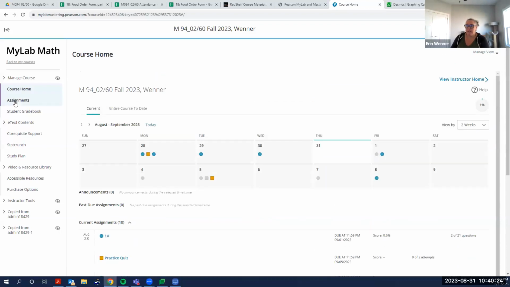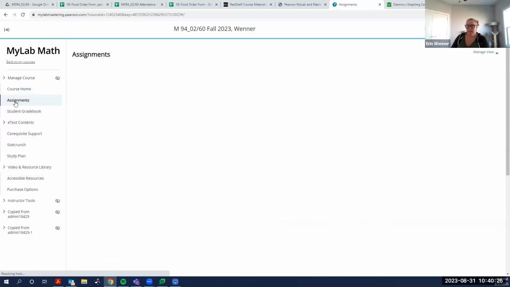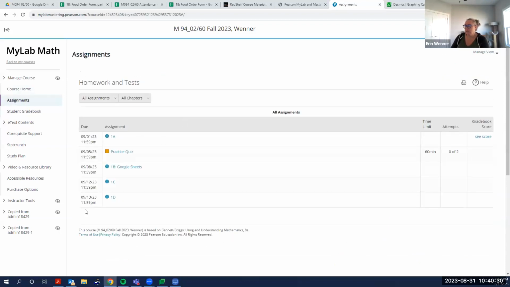But on the left-hand side, if you click on assignments, it will give you a list of your assignments. So you've got homework 1A due 9/1, so tomorrow at 11:59 p.m. And then you've got your practice quiz due on September 5th. And then 1B, September 8th, 1C, September 12th, and 1D, September 13th. So those are 2 places that you can see due dates.